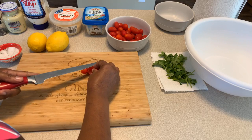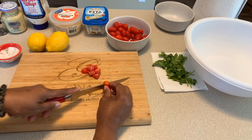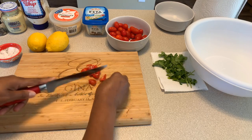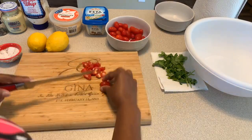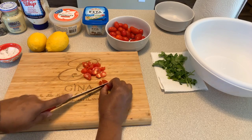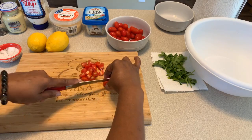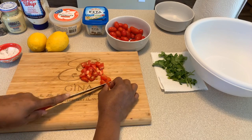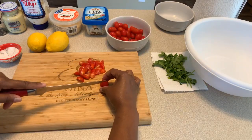You know, and some of you might say, well, how come you're just not using a regular tomato, Gina, and chopping that bad boy? Well, because I love the taste that cherry tomatoes give off. It gives off a nice, beautiful, sweet taste, sometimes a little bit different than a larger tomato does, okay? And that's why, like I said, use any kind of tomatoes that you would like to. If there's ever any ingredients that I use and you're not a fan of, then just omit that ingredient so you can make the recipe as well and you can enjoy it, okay? And really, it's that simple, okay? Some of you might say, ooh, Gina, I don't like feta cheese. Don't use it, okay? Just use you some Parmesan and you'll be happy, all right?